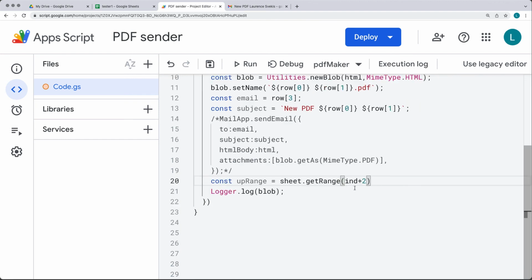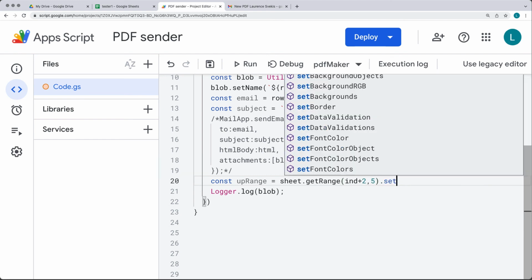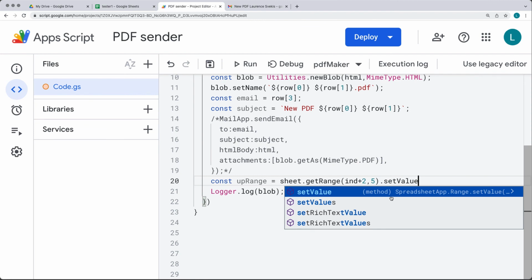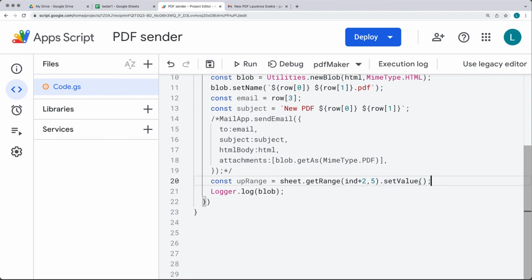So we need to add 2, one accounting for the headings, and the other one is counting that it's 0 based. So this is the row of content that we're starting at. Update column number 5. And if all we want to do is update the value, we can then just set the value here as well. And this value can just be a string value that says sent. So we don't even need to assign a variable to it.